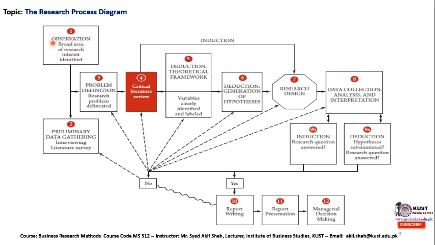This observation is actually the sensing of the broad problem area, like the broad area of research interest identified in the first phase. Let's take an example of low productivity in a particular organizational setting or a manufacturing company. The managers or the top executives are interested to find out the reason why there is low productivity in manufacturing of this company. So now this low productivity is an abstract or a broad problem area which needs to be narrowed down and clearly defined in the next few steps.